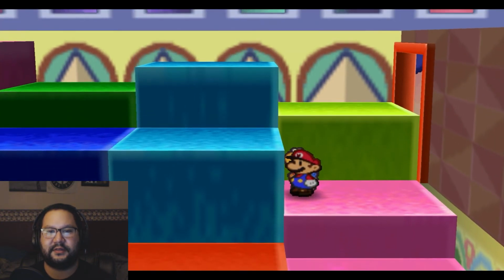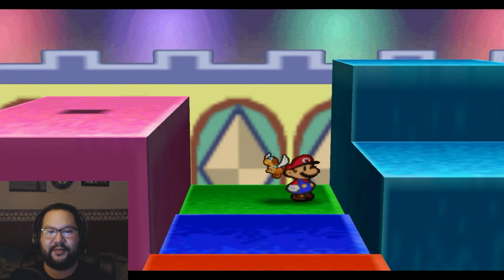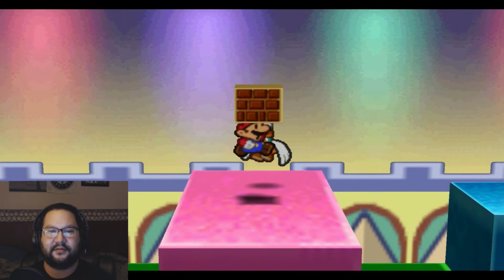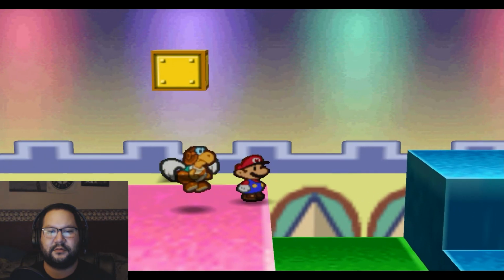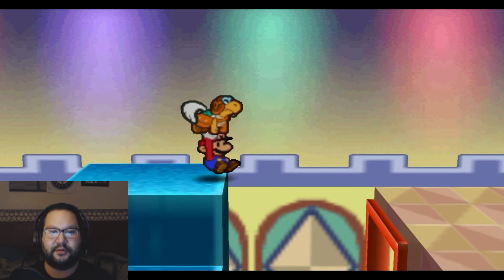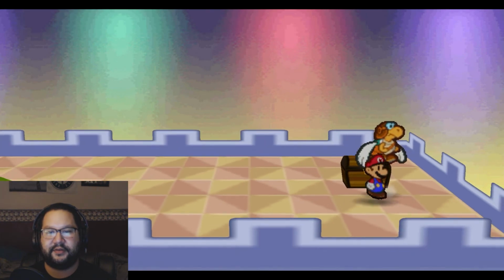All these things. Oh, I bet I need Parakarry. I bet that's what I need, is Parakarry to carry me across. Heck yeah! All right, now I need him here when it comes back up. Whoop. Wonderful. Here's the soda. And whatever this item is.